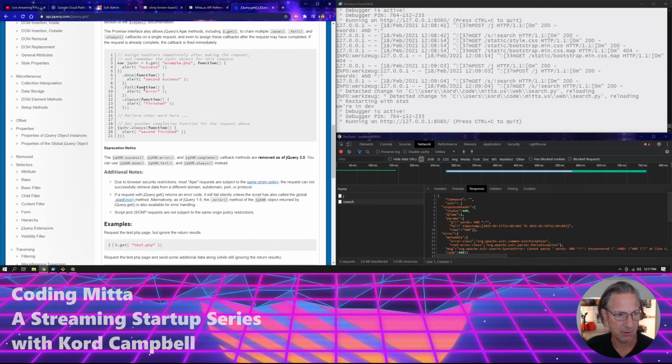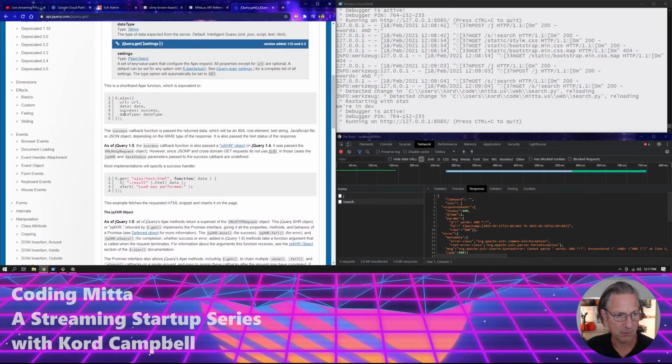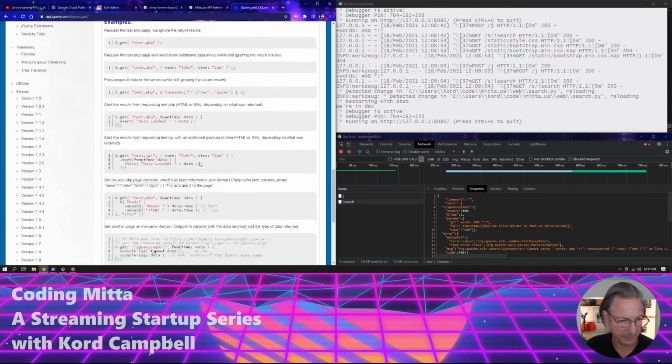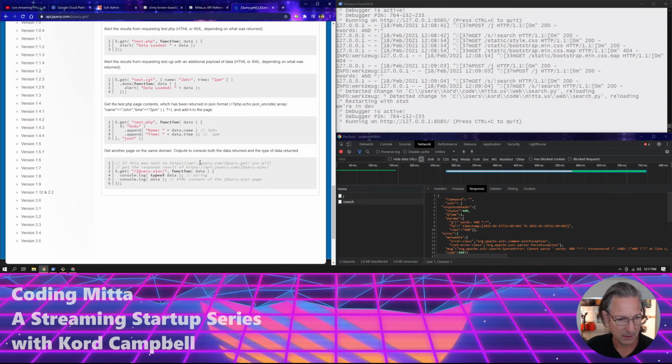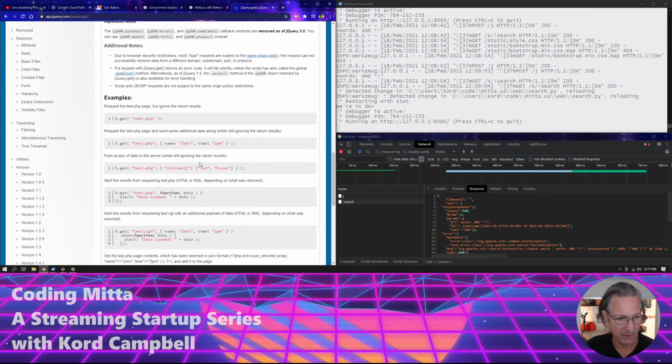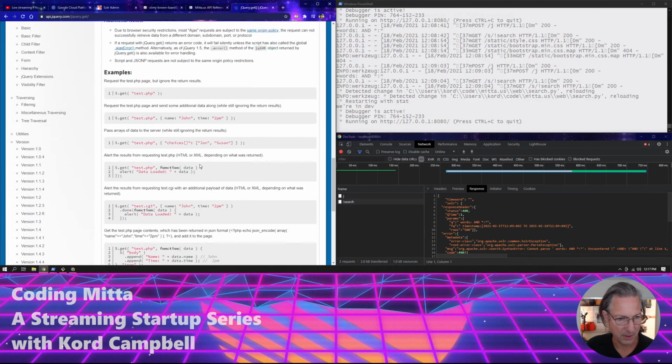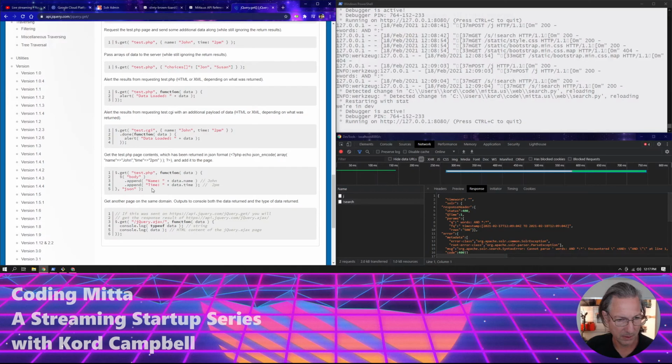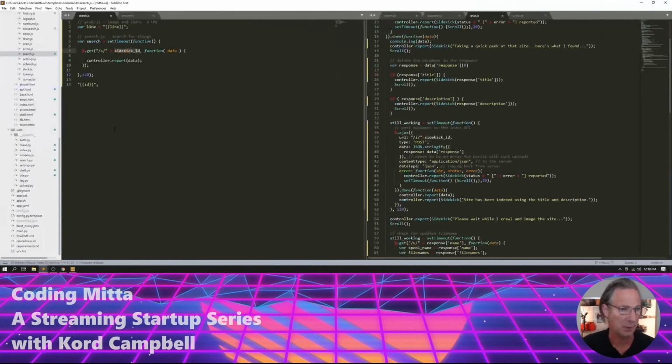Or should I do it like this? Because there's the data, and then success would be the function. I don't know. There's about a zillion different ways you can do it. Where'd the one go I wanted? This one? Yeah, okay, that's the one I want.